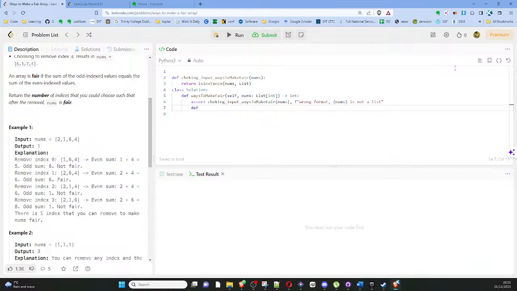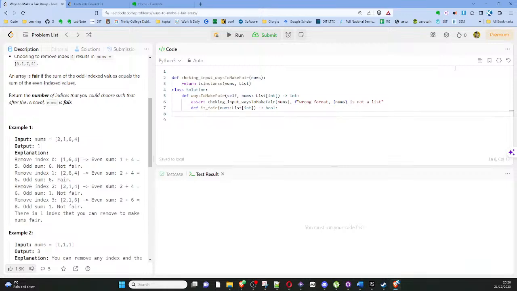So def is_fair, and we assume that inside of this we already know if that is the case.